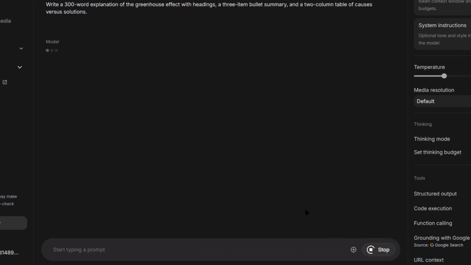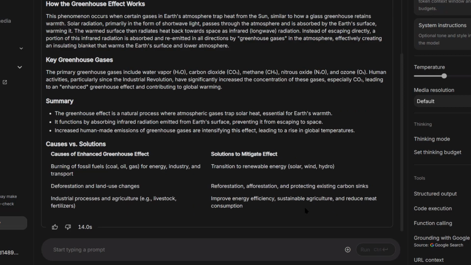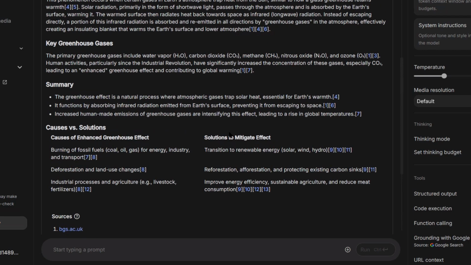Here's what this means for the bigger AI landscape. Google is positioning Gemini as the practical, efficient choice, not necessarily the most creative, but the one that gives you the best value for real work. Most AI use cases are practical, not creative. People need help with research, writing, analysis, and automation. They don't always need the absolute cutting edge if it costs twice as much.